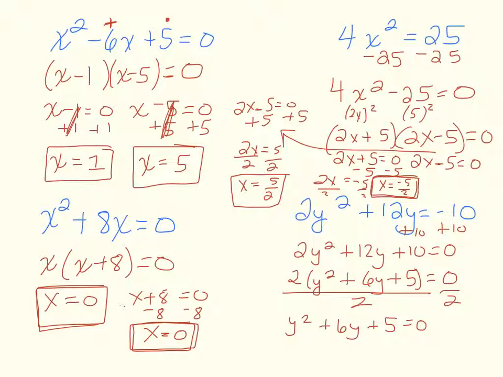Well, isn't that the same as our first x squared minus 6x plus 5? No, it's not the same. Sorry, it's not the same. I've got plus and plus. So let's see how I can factor this. I can factor this by saying y and y in parentheses and by filling in the blanks. Because there's no number in front of y squared, we factored it out with that 2. And then 5 times 1 is 5, and 5 plus 1 is 6. So it's a positive 1 and a positive 5.